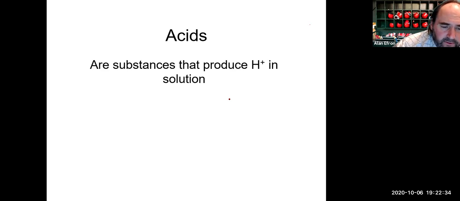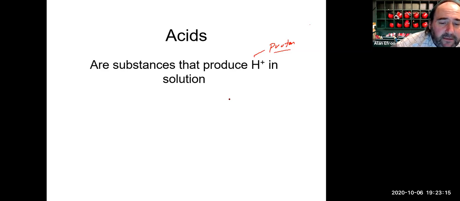Okay. So where we kind of left off here was with acids. So let's talk about acids and how to name acids. An acid is really something that produces an H plus ion in solution. It's able to produce free H plus in solution. When you talk about acids, H plus is sometimes referred to as a proton, and that is because hydrogen has a proton and an electron and no neutrons. So when it becomes positively charged, it's left with just a proton. So very common in acid-base chemistry, we have a proton.